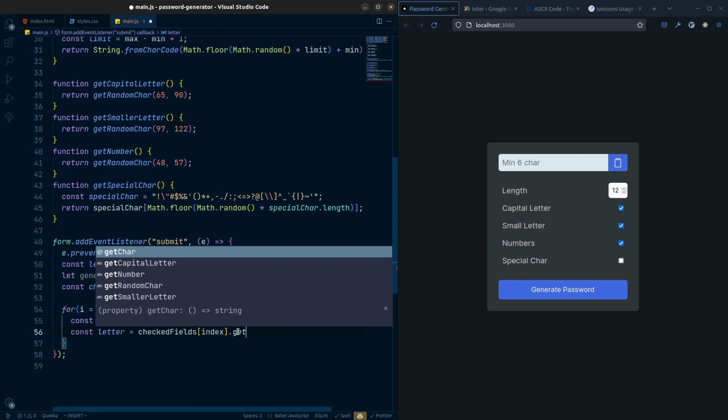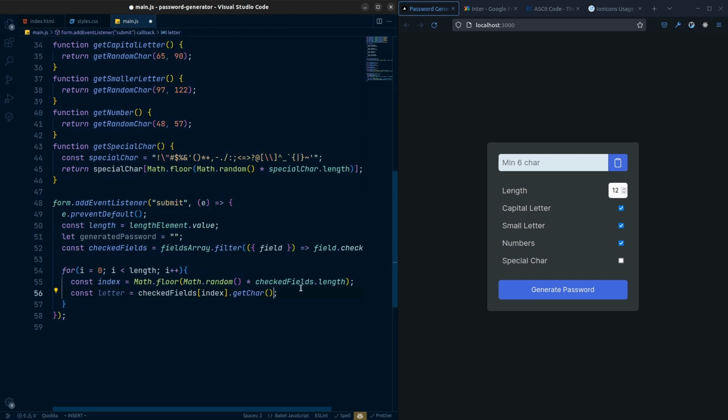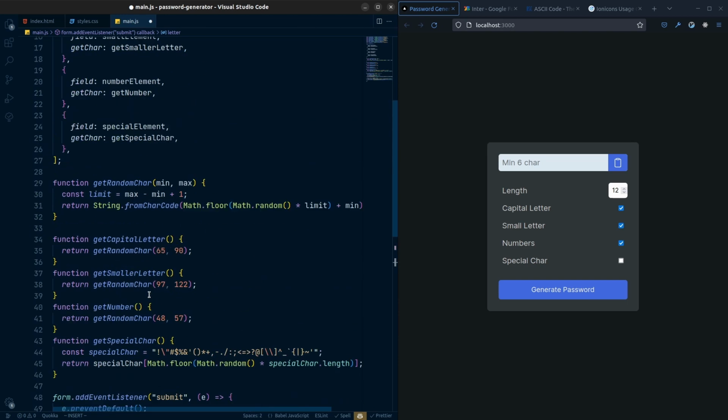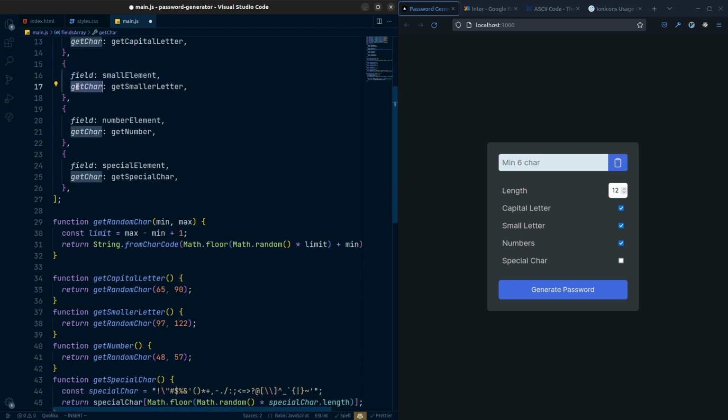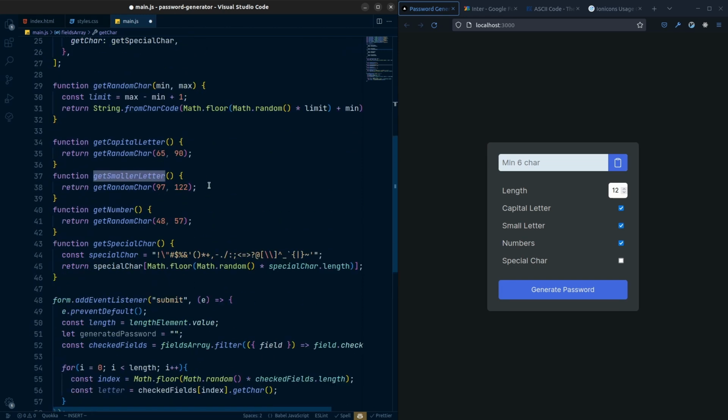So I'll say getCharacter. If I do it correctly, it will select a random index, and using that random index it will select a random field. Let's say it selected this field, and after that it will call this getCharacter function, which is this function. Ultimately it will call our function, which will return a random small letter.